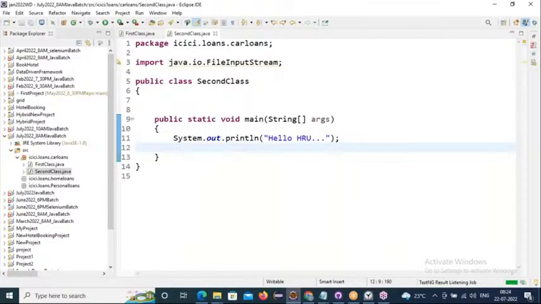Next. So I came to know how to create a package, and how to create a class with naming conventions. Now we will talk about what a Java class is. So friends, before talking about that, let me tell one piece of information. For any kind of application, we require 2 things. One is data, and second is operation. Without data, there is no operation.